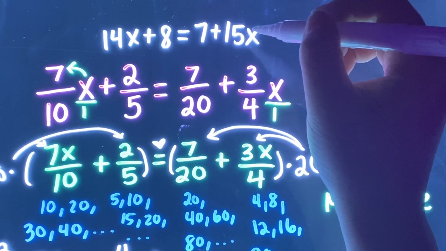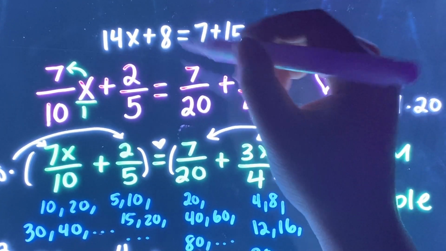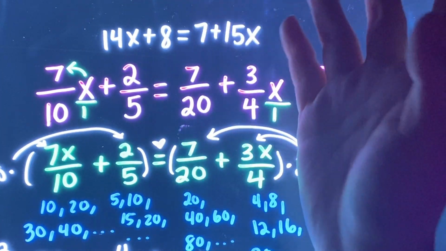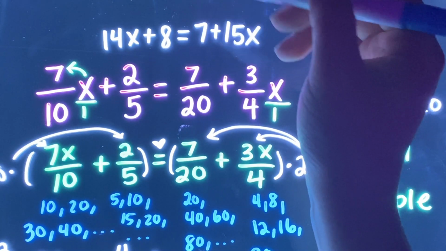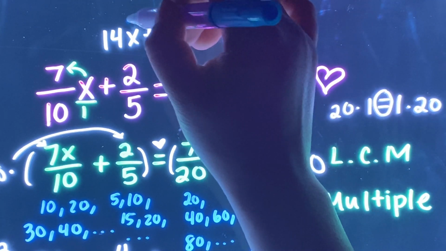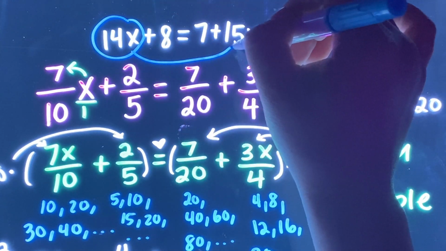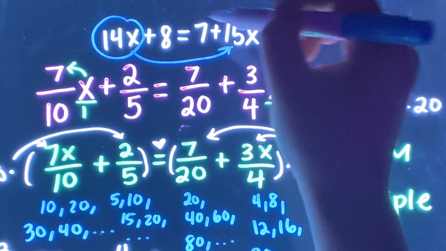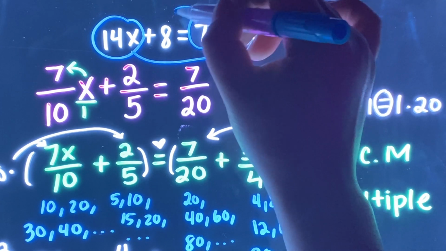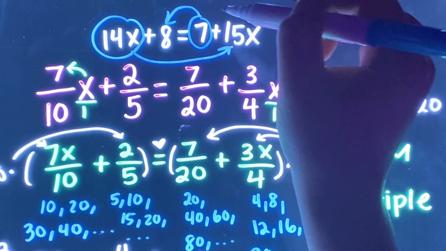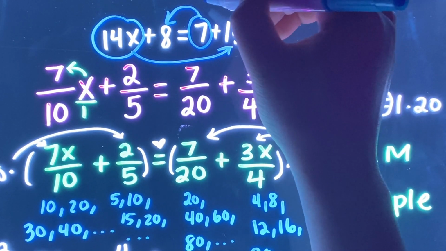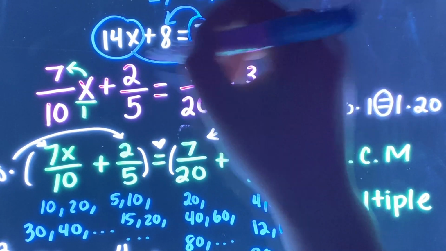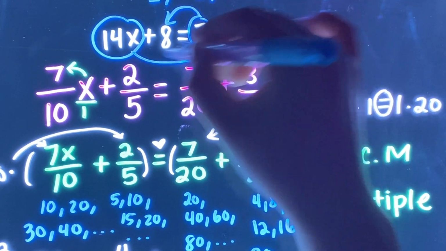But as you do, you end up getting this. And this we can just do using our regular algebra rules. And you can take your time with this, but since it's not the key part of this video, I'm just going to do it quickly. I'm going to move this over here by subtracting by 14x. So that's going to give me an x. And I'm going to move this 7 over here by subtracting 7. And if you want to show your work, you can do minus 7 on both sides. Whatever makes you happy. But basically x equals 1.